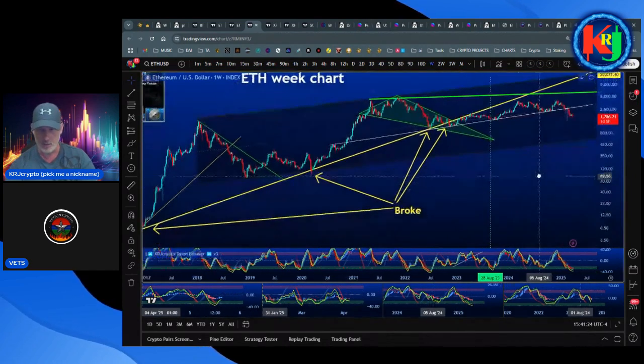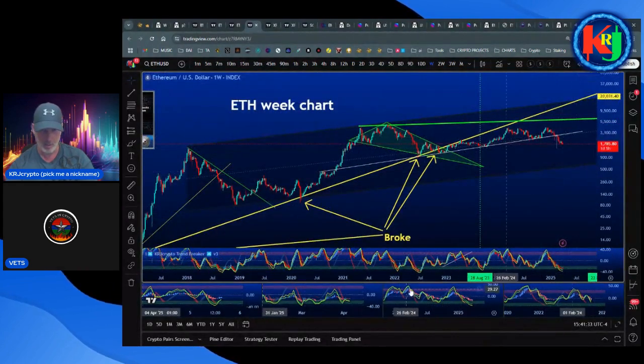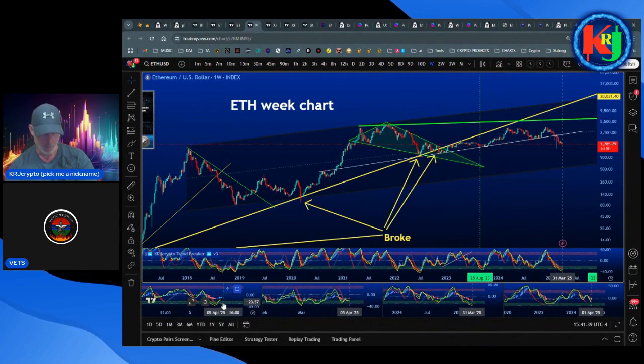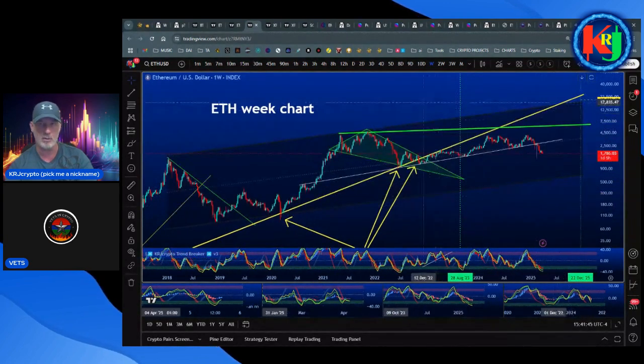So if we kind of look at what's happening here, it's not quite ready on the monthly. It's ready to go on the weekly, which is what we have right here, about to move. Same one, this one. And then we've also got this one already ready to go, and this one's already starting to pull up. So a little more wiggle room to this side, and you're going to end up rocketing. So I don't think it's going to go any lower than 1450 as far as now goes.